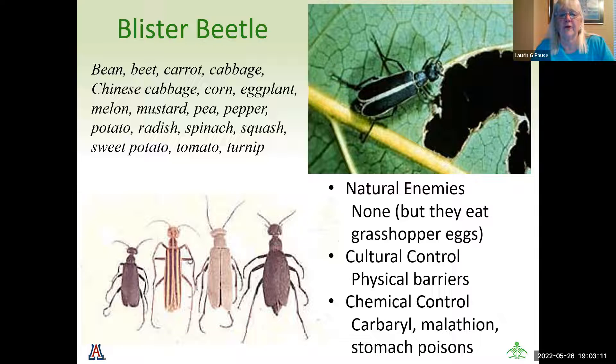I typically use tweezers and try to pick beetles off. I will spray the leaves but won't spray any fruit or produce coming out. They have no natural enemies. The only good thing about them is they do eat grasshopper eggs if they're around. Generally the only cultural control you can have is a physical barrier such as a row cover or plant cover. Chemical control is probably in the danger-to-caution area — being carbaryl, malathion, and stomach poisonings. Once you get infested with beetles, it is difficult to get rid of them. They will lay eggs in the ground. So crop rotation would be very important from one season to the next — move your crops and make sure you're not planting a crop they like in the same location.